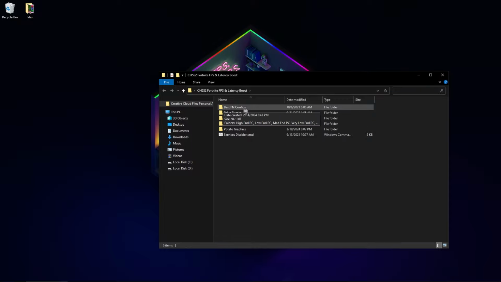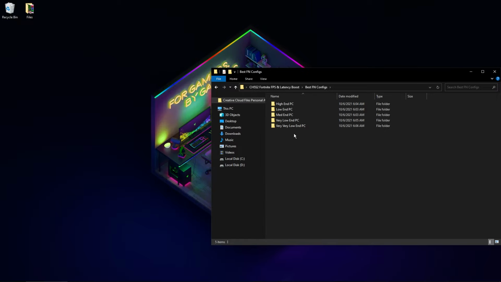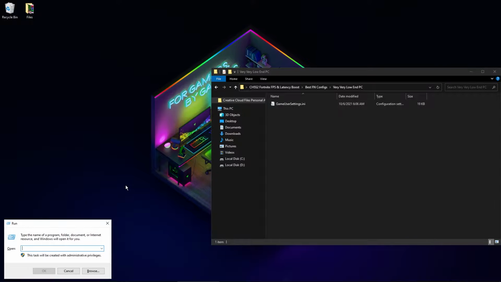So we start with the best Fortnite configs. Here we can see high end PC, mid, low end, very low end PC, and very very low end PC. If you want the best FPS boost, use the very very low end PC config. How to edit the config? Write this.